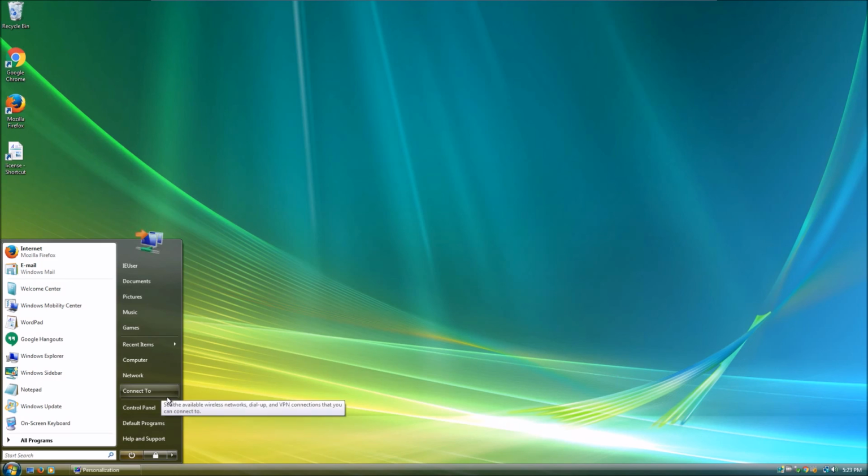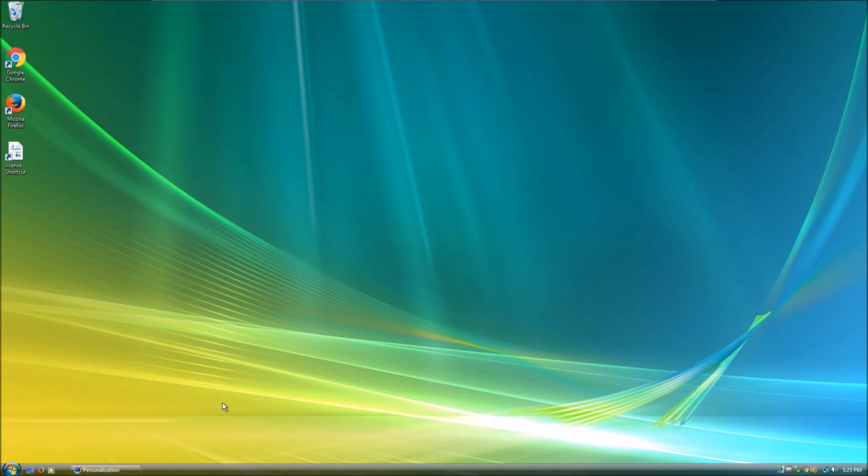Default programs. Some of the icons are a bit different in Vista than the ones you see in 7. Games icon is a bit different. Pictures, documents, and then user. They have this kind of tealish look to the folders, which was changed to a yellow one in Windows 7. And that is Windows Vista, yeah.